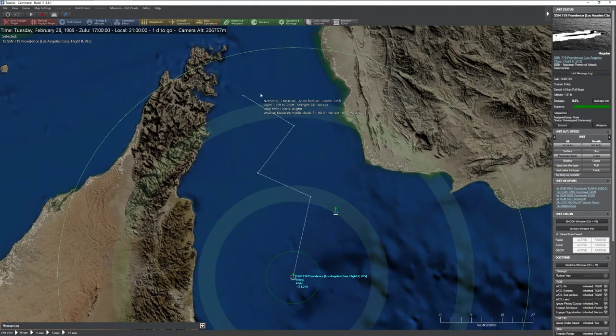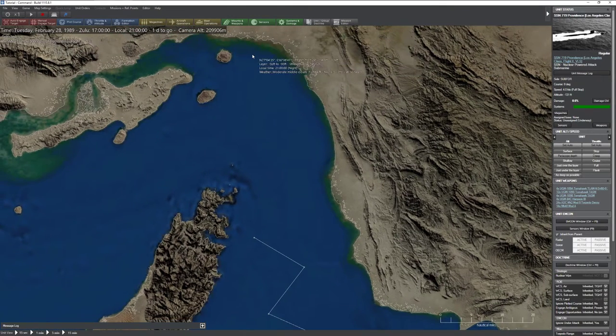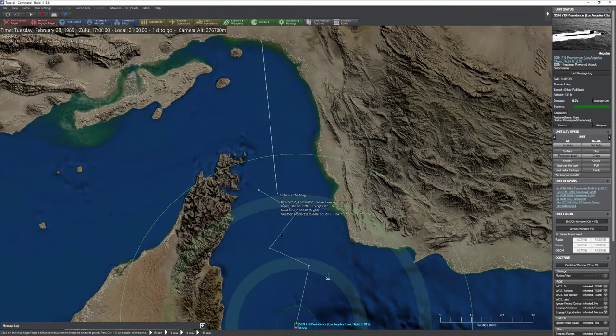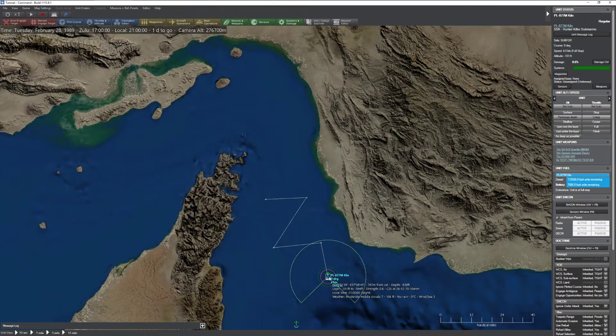The first thing I'm going to do is, I know they just left Bandar Abbas, so they're going to be somewhere in here on a vector probably like this, heading for the ocean. So that's why I set that initial zigzag course up. Like I said, I have a feeling they're going to be about here. Our Kilo, of course, is a much slower sub, but remember how quiet it was. We basically had to land on top of this thing in order to actually hear it. So that means we can cruise pretty effectively here, getting up to the danger zone. This is sort of the pinch point.